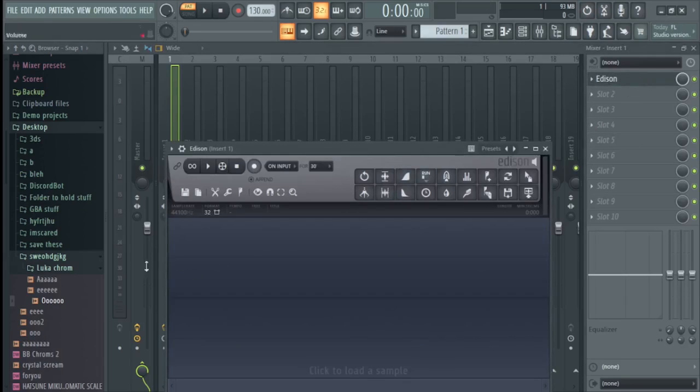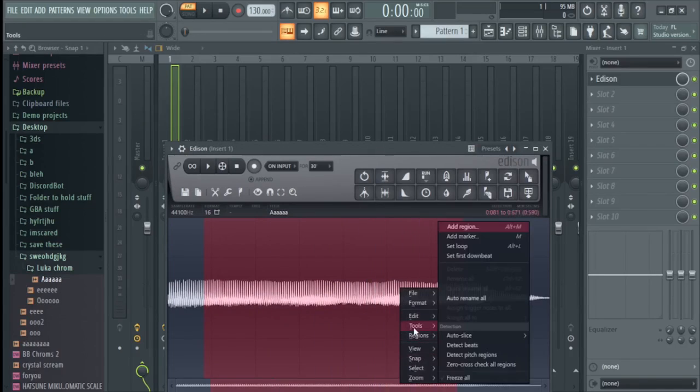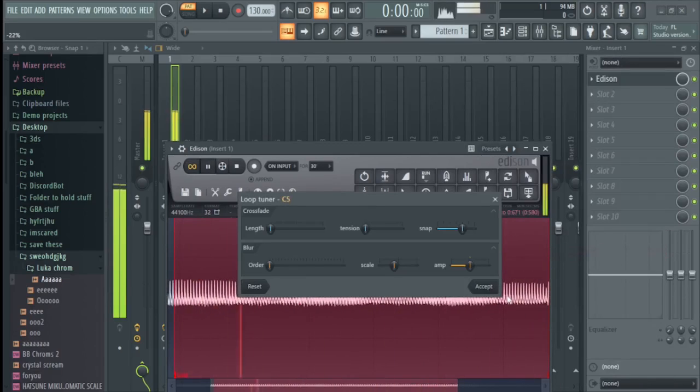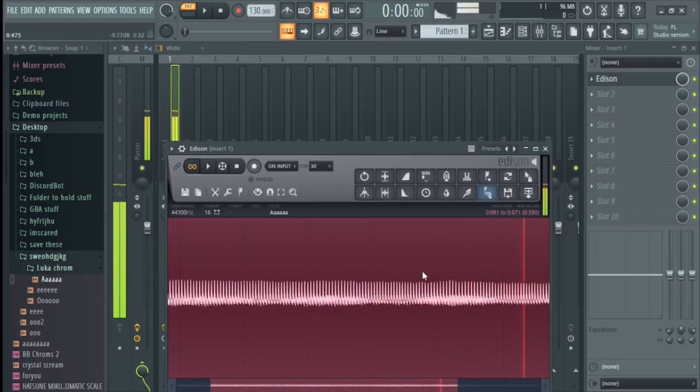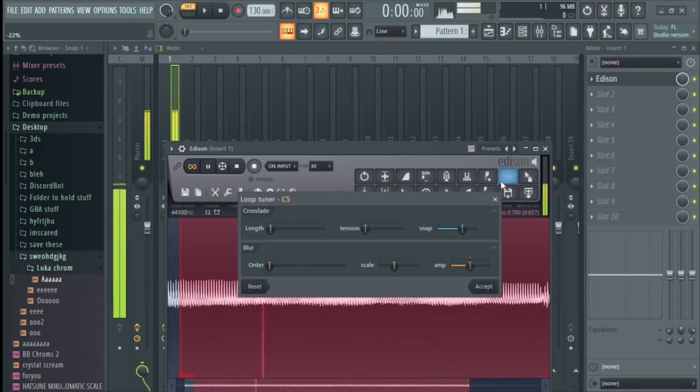Anyways, and then what you want to do is go to tools, tune. Usually you want to make sure it sounds pretty good as a loop.